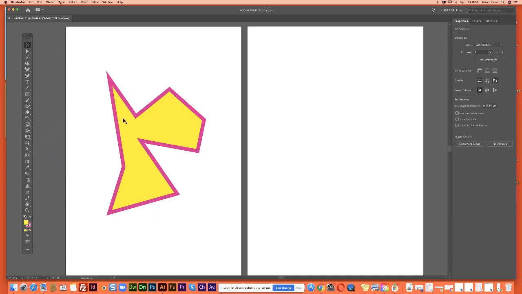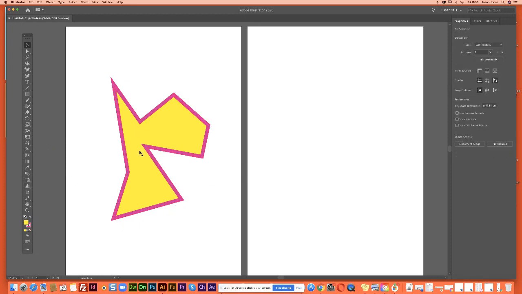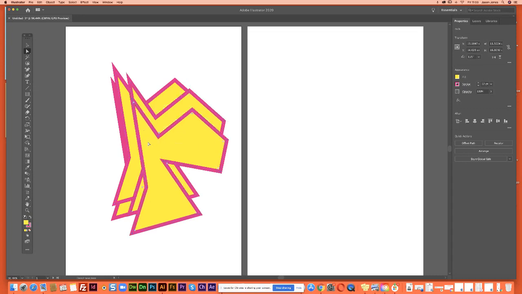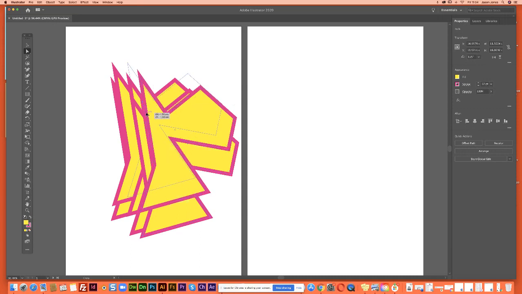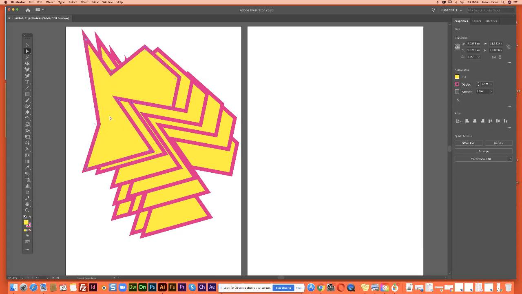One more thing I'll show you before we stop, because I want you to experiment with this, is how to duplicate a shape. Now in Photoshop, you press Alt and you effectively duplicate the shape. It's exactly the same in Illustrator. So you press Alt on your keyboard, and then move the mouse, click on the mouse, and then you can manipulate and duplicate the shape. So you're duplicating exactly the same shape to produce more of an abstracted pattern within the canvas.